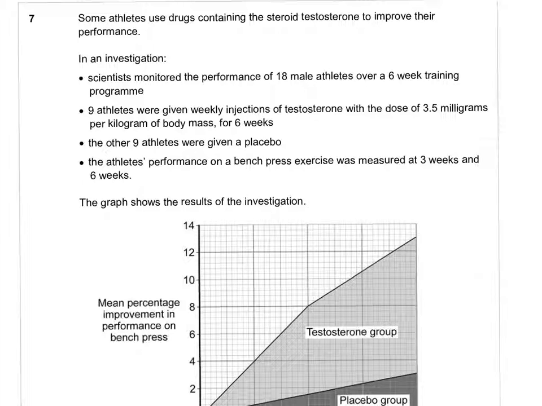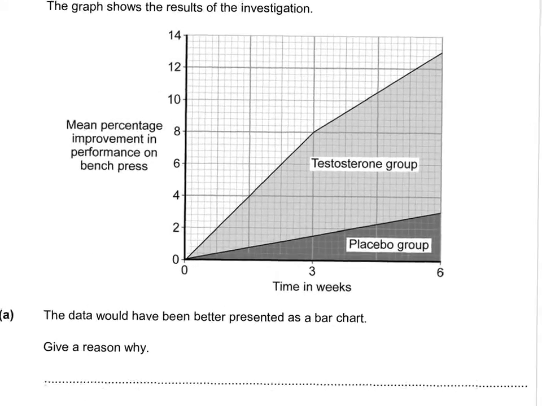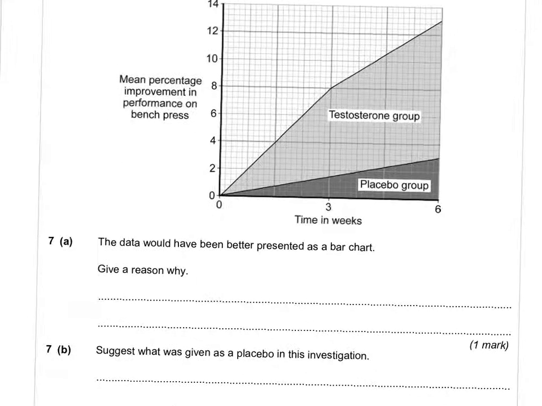So placebo, keyword for this topic. A placebo is a fake drug. It's something that is given to a subject that doesn't actually contain a drug. It's given as sort of a control group. Okay, so if we look down, we've got the results. So we've got a little bit of analysis with the graph here that we can do later.